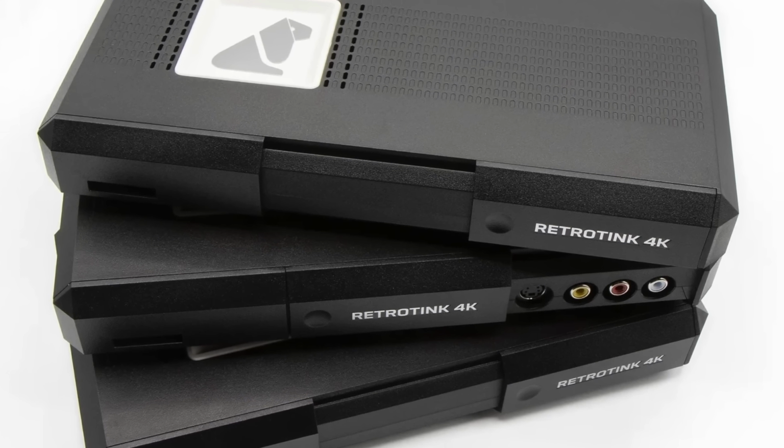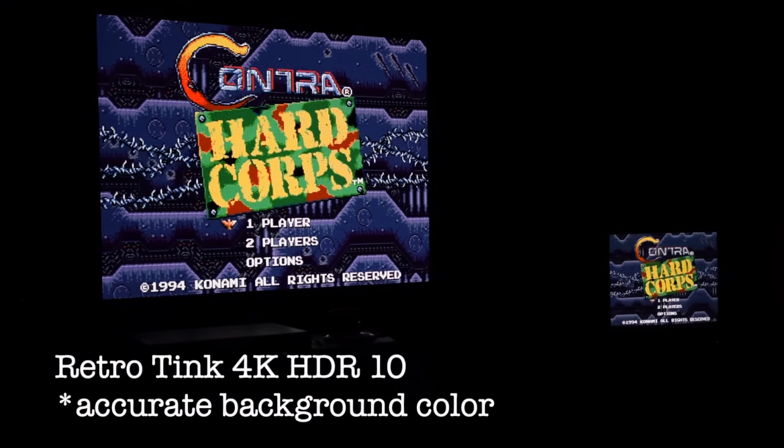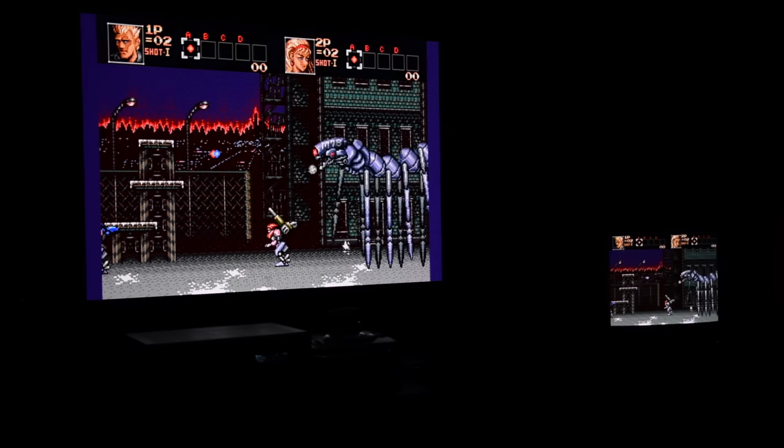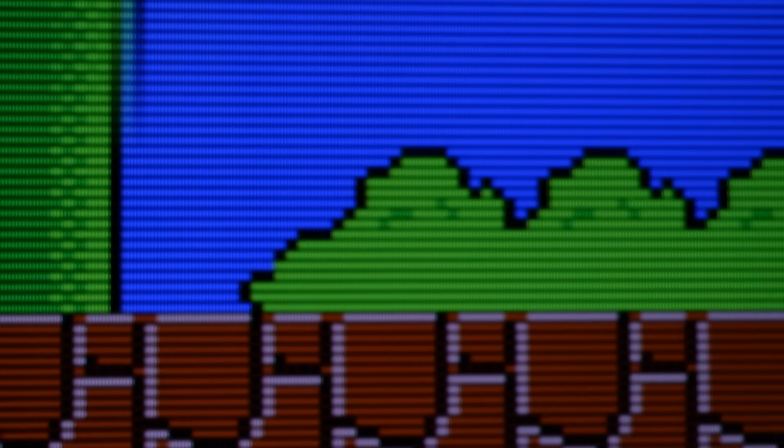But now we have the extra horsepower in the RetroTink 4K, which can display the HDR10 standard at an uncompressed RGB 444 in the proper color space, giving you a bright HDR image with accurate color reproduction. So now, yes, finally, with the RetroTink 4K, you can have the amazing, accurate phosphor and scanline filter emulation with exceptional reduction in motion blur through black frame insertion, with the usual dim picture being completely offset by HDR10.